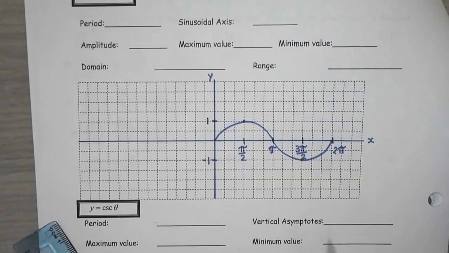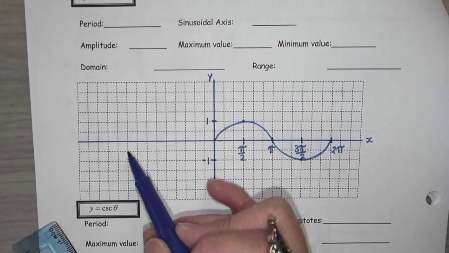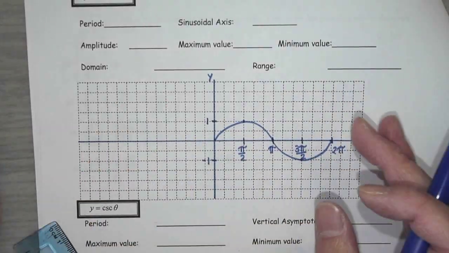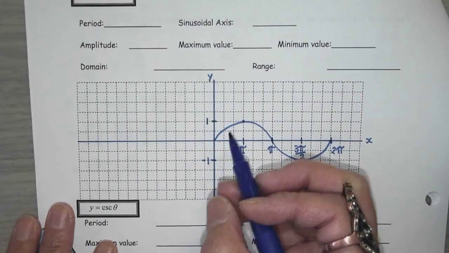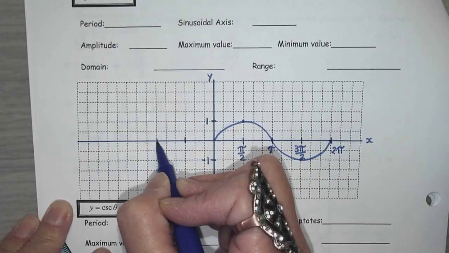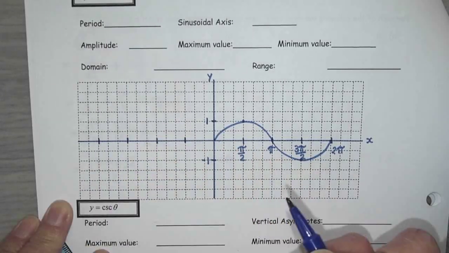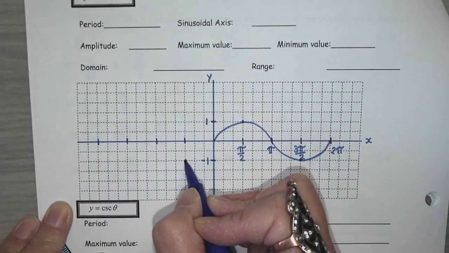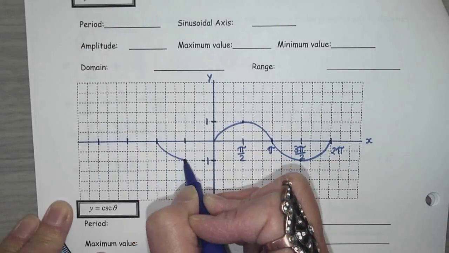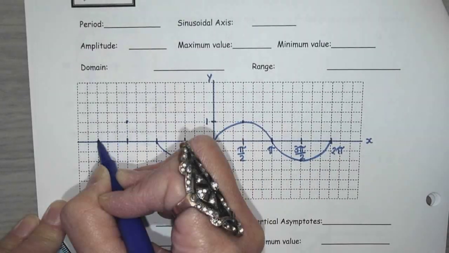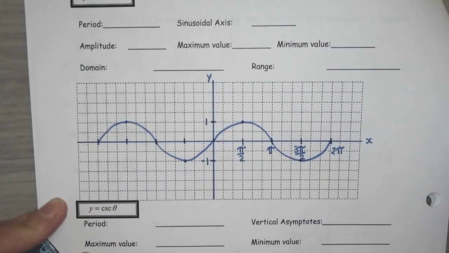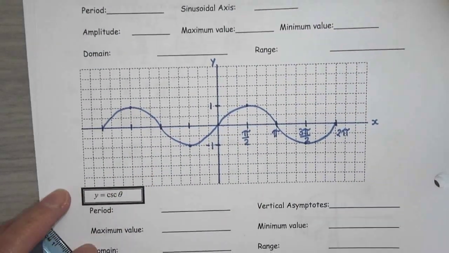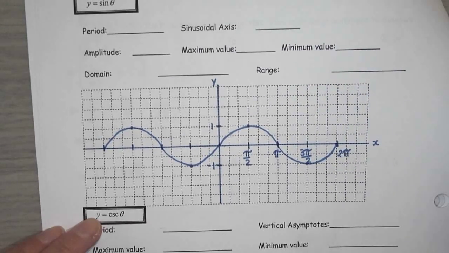All right. I want you to take this. I want you to continue the pattern, because it is periodic, and fill the graph. So let's go further. So as much of the graph as you can fill, please fill it. We're going to do the same thing. So every 3 squares, like this. I want to continue the pattern, which means I'm going to head downwards. And I'm going to head back up. And I'm going to do more. So as much as wherever your grid wants to stop, then you're going to do that. It doesn't say how much to graph. I just want to do this so you can see the pattern.